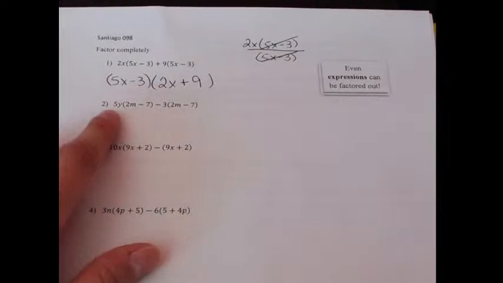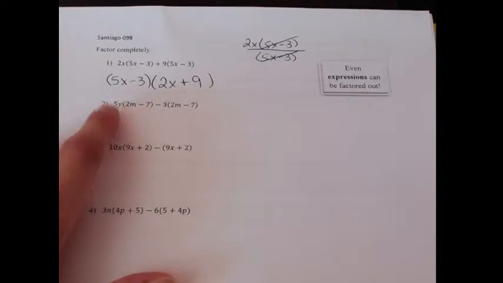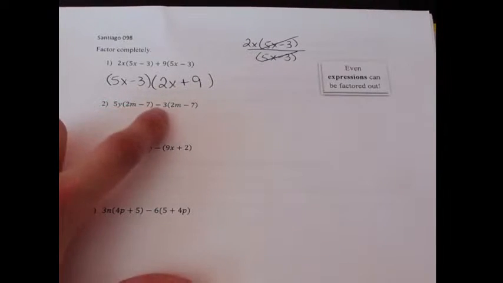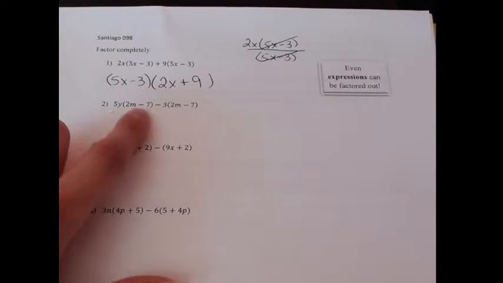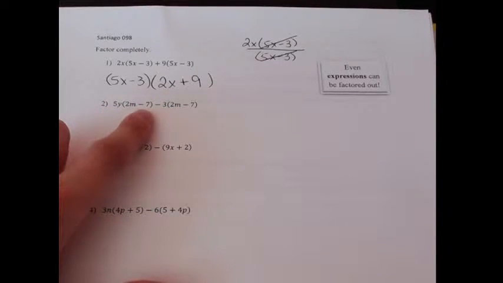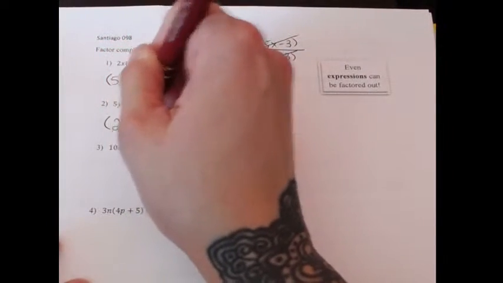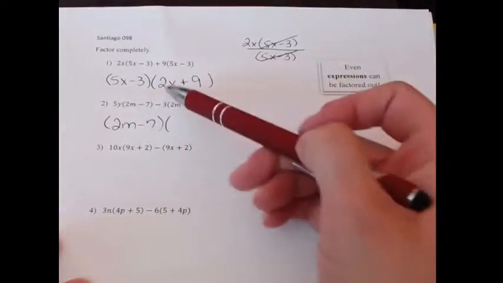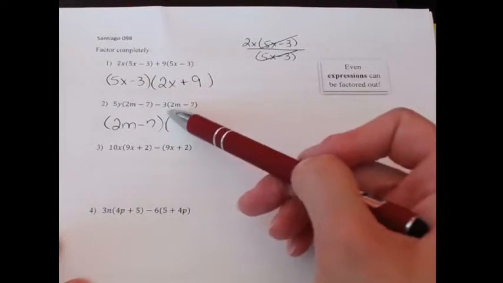Okay. My leading term is not negative, so I do not have to worry about factoring out a negative. Next, I'm going to look at my numeric part. I have a 5 and a 3. These two do not have any common factors other than 1, so I'm not going to worry about the numeric part. Now let's focus on the variable part. If we look strictly at the variable part, notice this one has a y, this one doesn't, but this one has a 2m minus 7, and so does this one. So my GCF in this case is 2m minus 7, and if you factor the 2m minus 7 out of both terms, you're left with 5y minus 3.